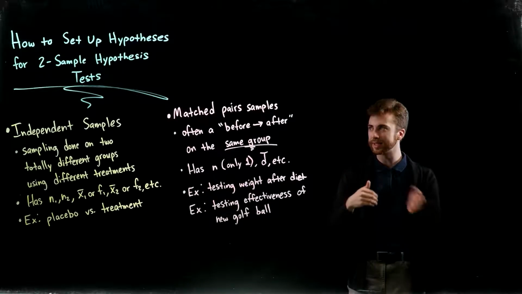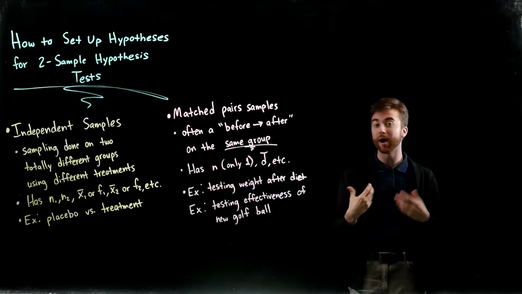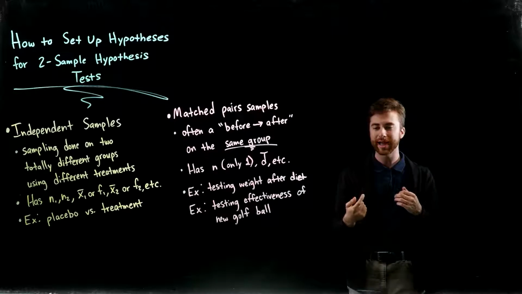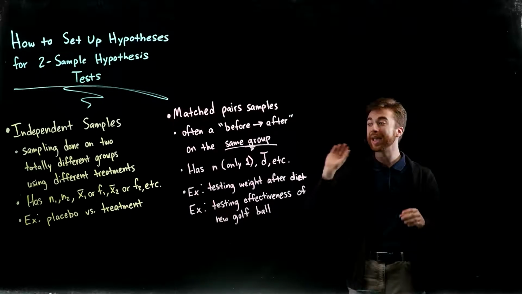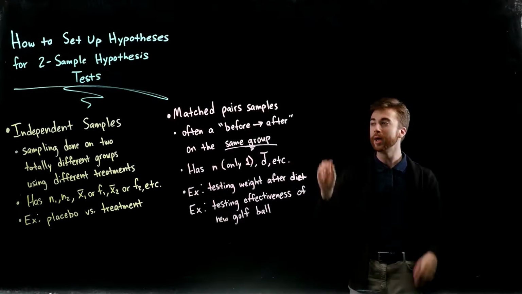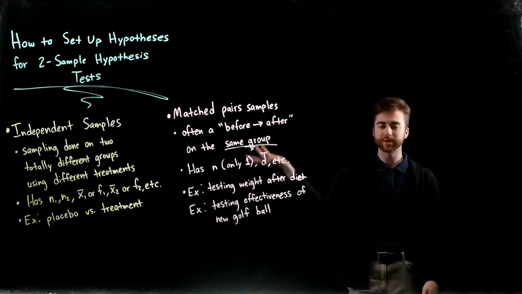That brings in the two sample aspect of these hypothesis tests, because we don't just have our three-number summary of N, X bar, standard deviation, and so on. We actually have one for each sample. So that's one very specific characteristic of the independent samples two sample hypothesis test.